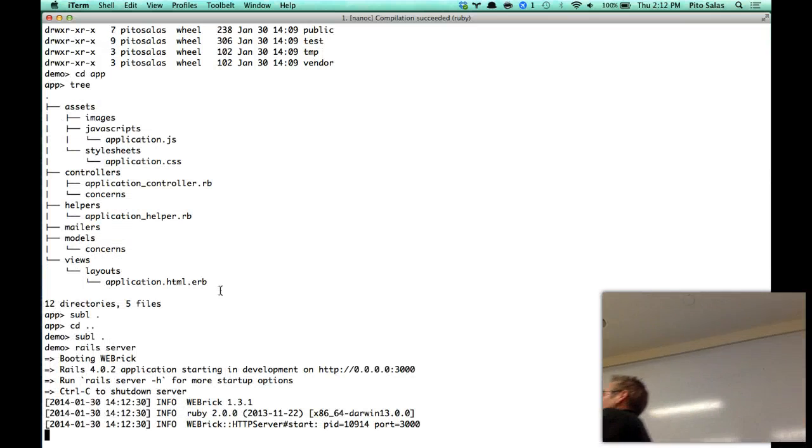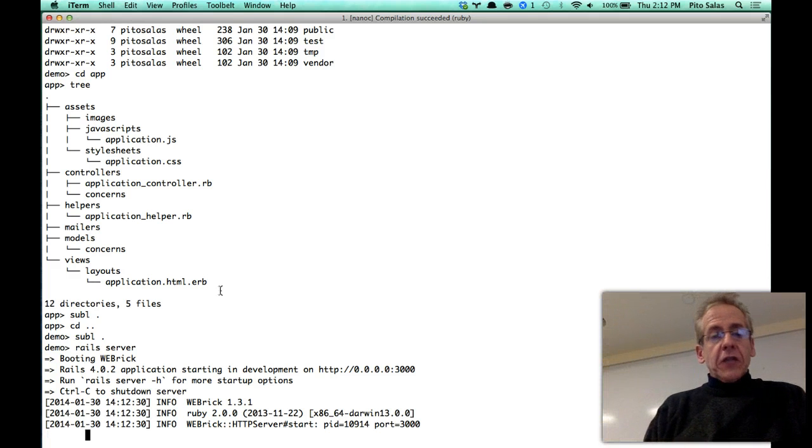Okay, now my Rails server is running. And some interesting stuff here. Those of you who are a little bit into the web know about port numbers. Don't worry about it too much for now, but it's an aspect of the way the server works: what port is it listening to. So you can see here, the server has started, and it's listening on port 3000, version numbers, blah, blah, blah. Okay, so it's listening on port 3000, right? So, what do I do to test that?